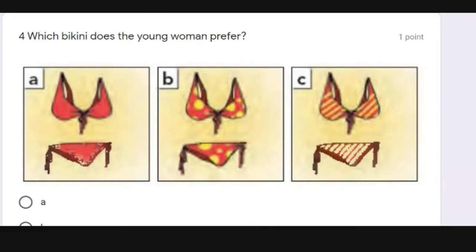Okay, so this is the first woman. What did she say? Which bikini do you think I should buy? I really like the, what did she say? She liked the striped one. Okay, but is that the answer? Yeah, we have to continue to listen to find out. So now the second woman is going to say something.